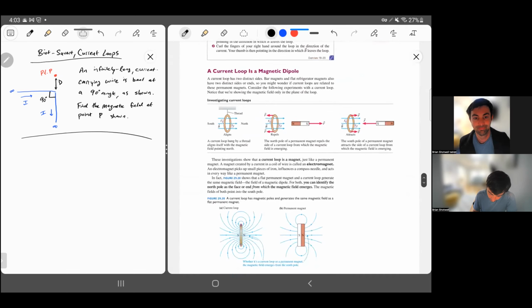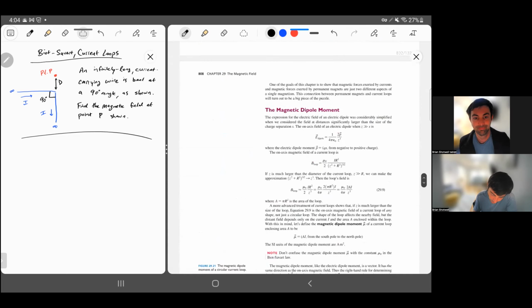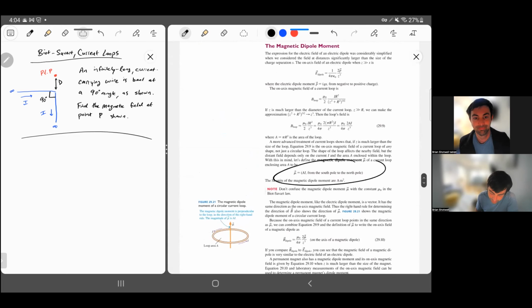So your book motivates a definition of something called the magnetic dipole moment, mu. Rather than talking about a loop of wire with some radius or some area, so the area of this thing was A, pi r squared for a circle, if you have area A and current I, we define this thing called the magnetic dipole moment, mu, which is a vector. So this is going to be the magnetic analog of p. Remember we had the electric dipole moment, p was q times the distance separating the two charges. So we define this thing p, and that told us everything about how this thing acts.